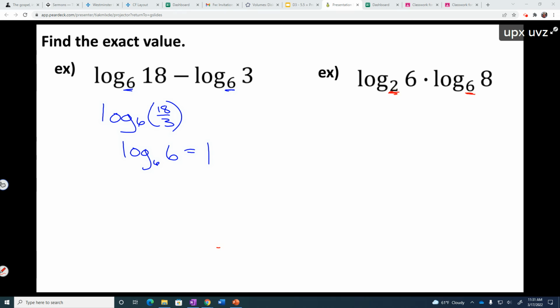And this is not a property that we've actually seen yet where we've multiplied logs. We've seen if this was like a plus, then you could bring these together as multiplication, right? But you can't do the opposite. You can't say if this is multiplication, you cannot say this. You can't say it's like 6 plus 8. That is not a property. You can do from addition and then condense it to a multiplication, but you can't do the vice versa. And they don't even have the same bases.